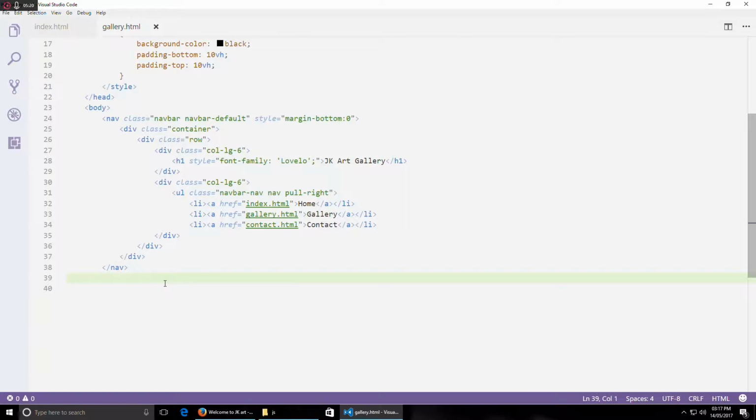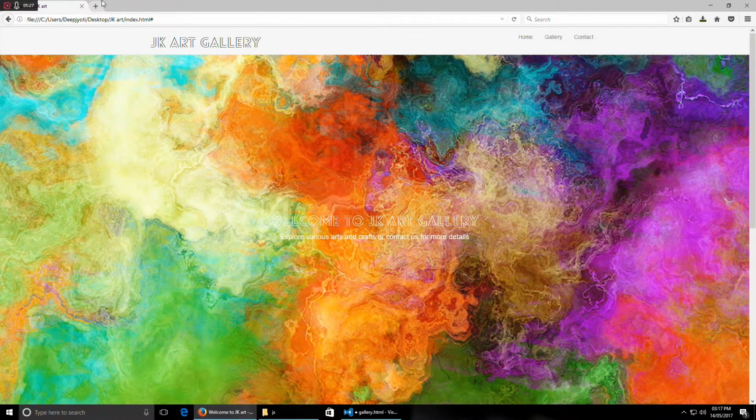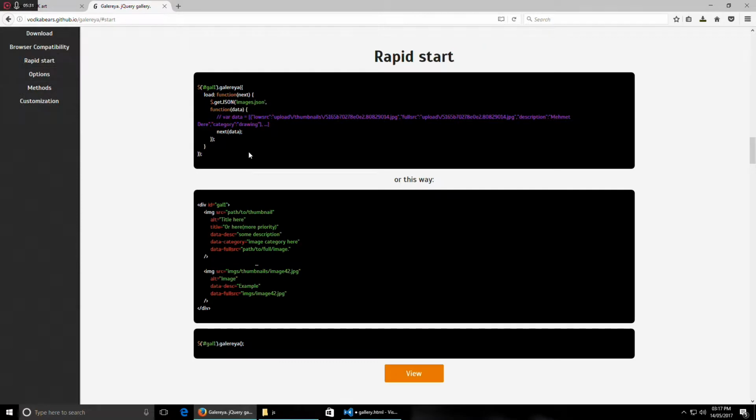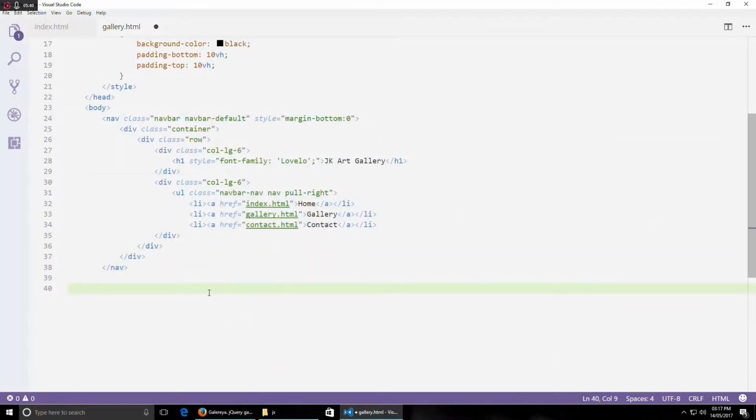So now after the header we will create our gallery. According to the documentation, just go to Rapid Start and you can see the documentation here on how to use it. So we'll just use this directly here.